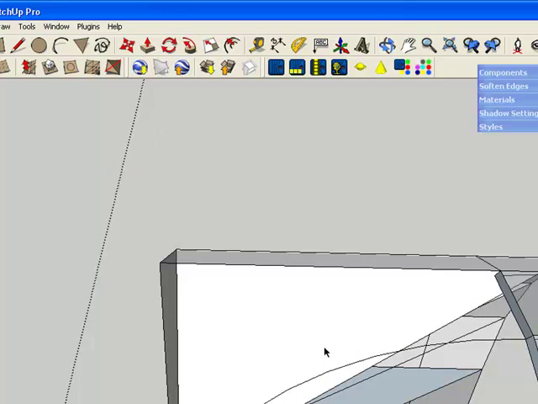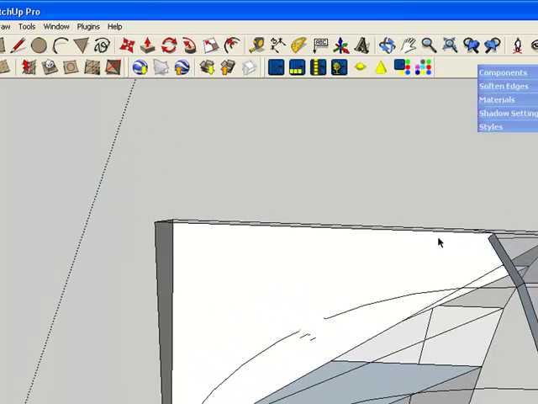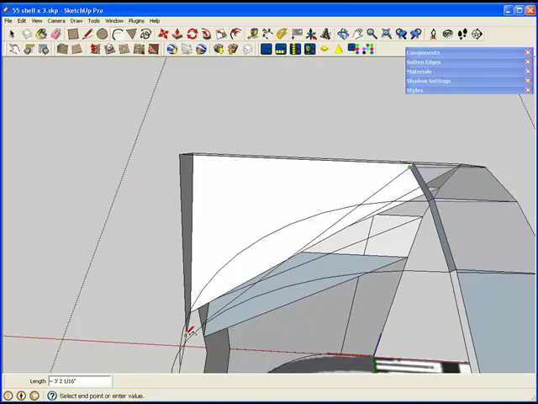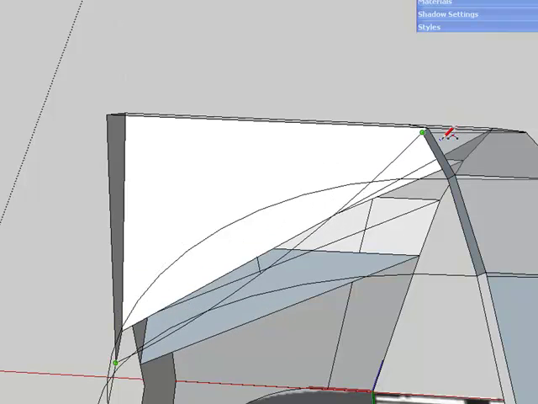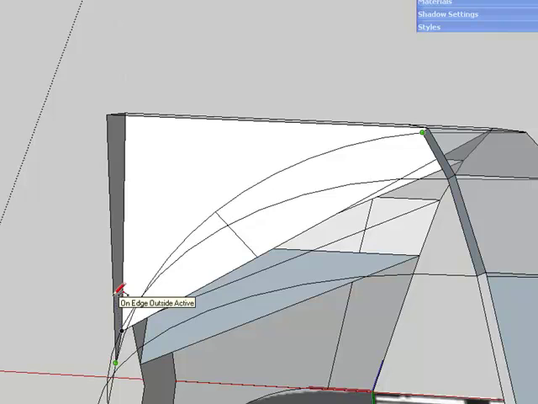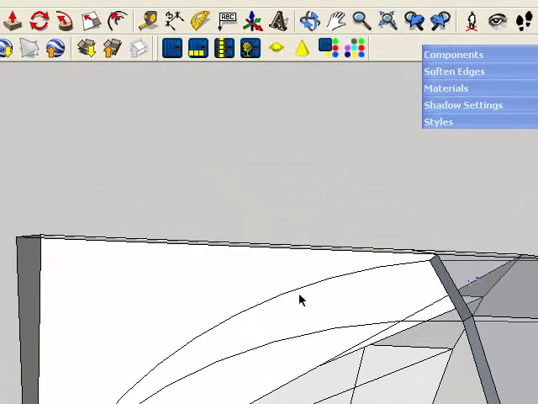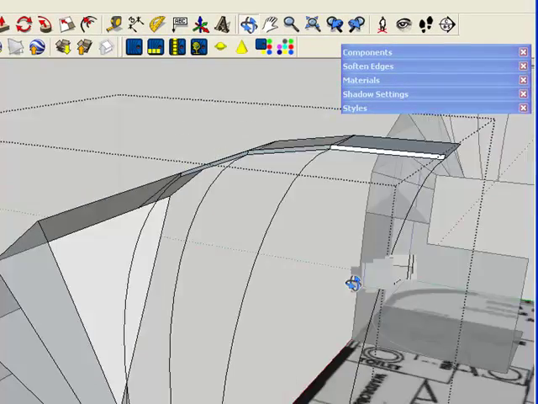And one of the choices we could make in this particular example is we get here so we can see that space that I just pointed out. And as I'm drawing this arc in, I'm looking at that space. And also I'm looking at the angle of this line with the first line of my arcs. Now see, that's too high. That's too low. There's a place where, when I click on this, this line in the background flows nicely into this and looks like a continuation of the curve. So we're using more of a visual reference to help guide us to where we're going to put our arc.